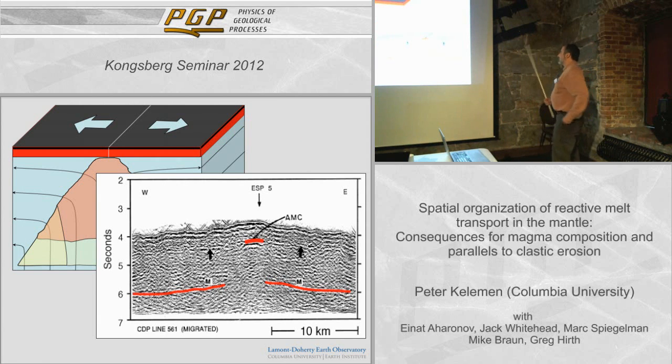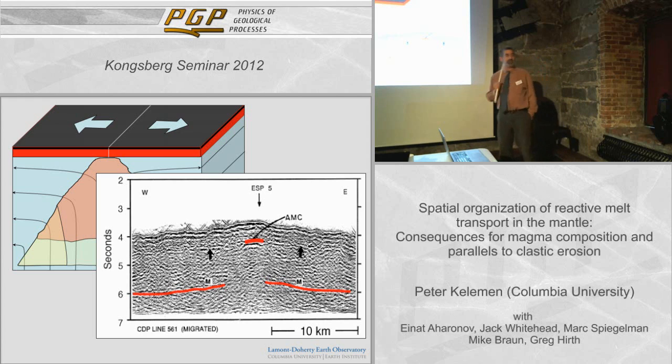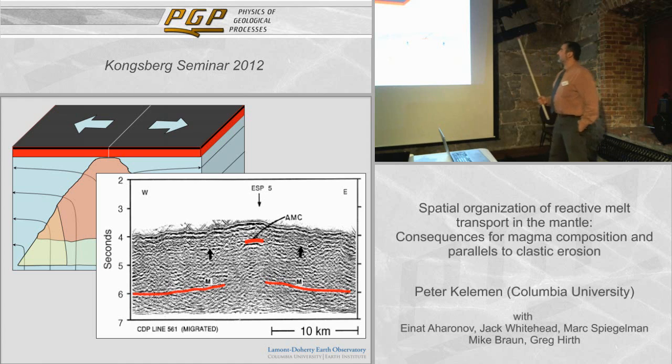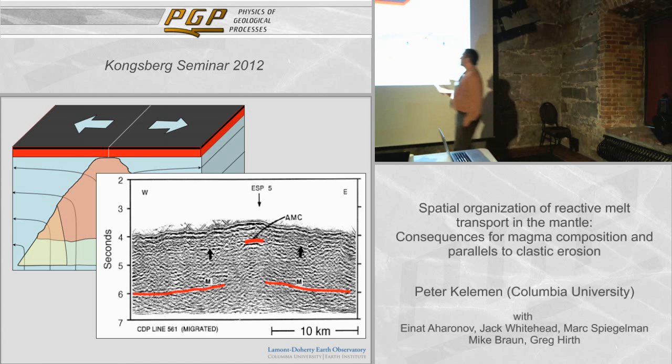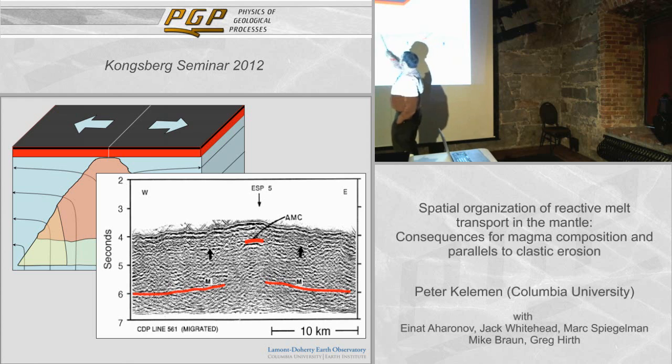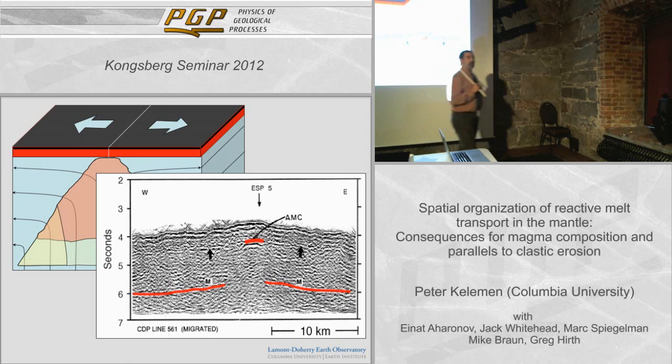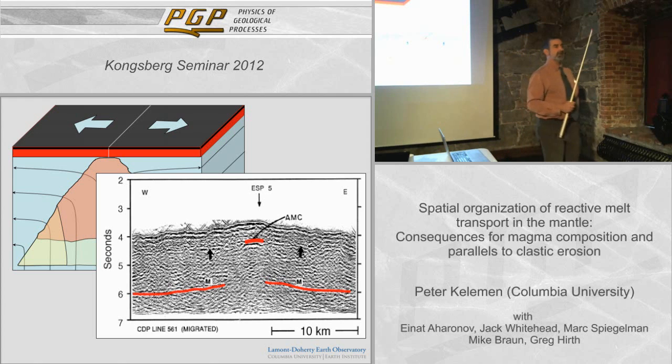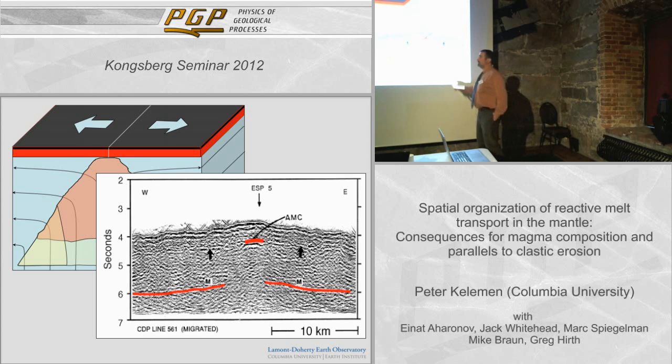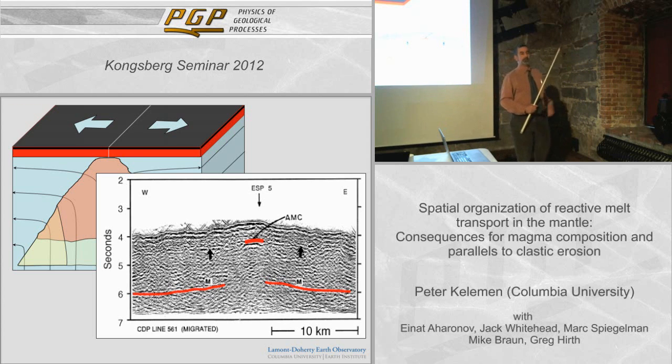And then the first remarkable observation about mid-ocean ridges that we maybe still haven't really understood is that while the melting region has a width that's on the order of hundreds of kilometers, the crust reaches almost its entire future thickness within a couple kilometers of the ridge axis. This is a remarkable focusing effect from these 10 micron tubules to 100% melt coming out in a region that's just a few kilometers wide.